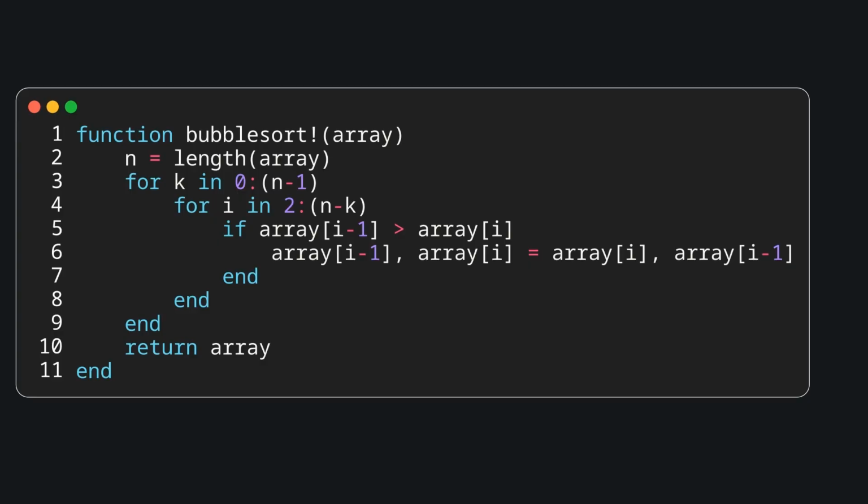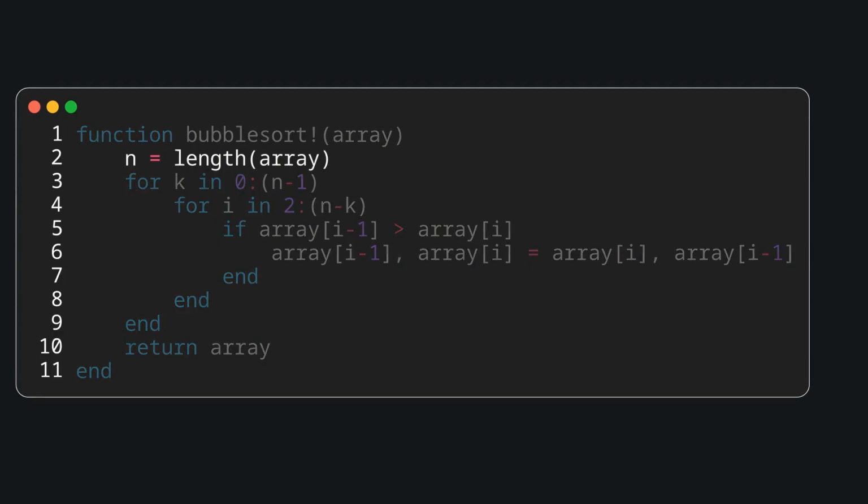Let's go through each line in this algorithm and write down an estimate for how long it will take. The first line simply queries how long the input array is. This array is a data structure and will know how many items are stored inside, so this is likely just a read from memory and will operate in constant time, i.e. it doesn't depend on the input size n. Let's denote the runtime of this line as a, which is just some arbitrary constant.